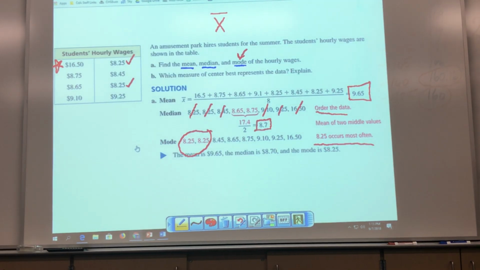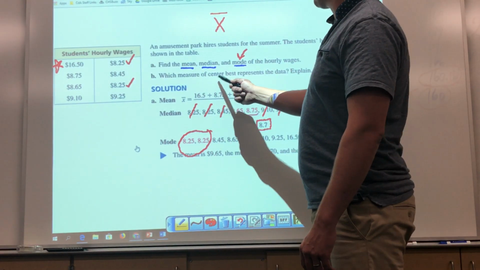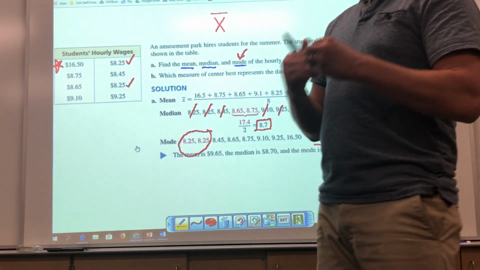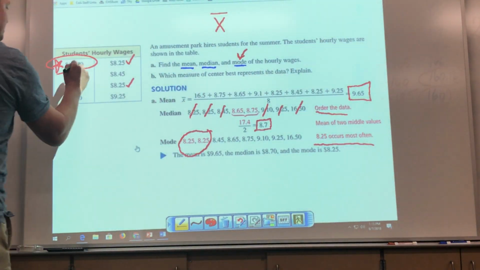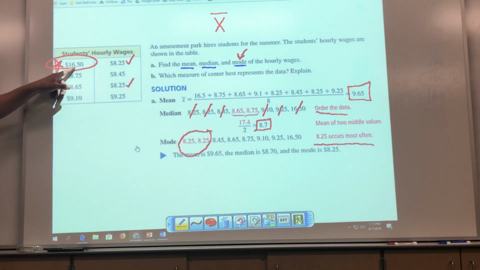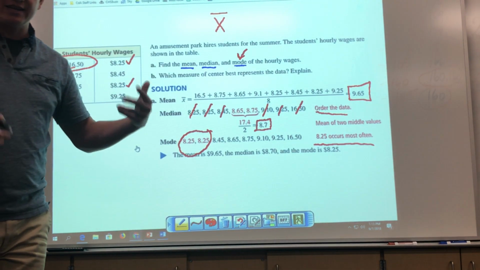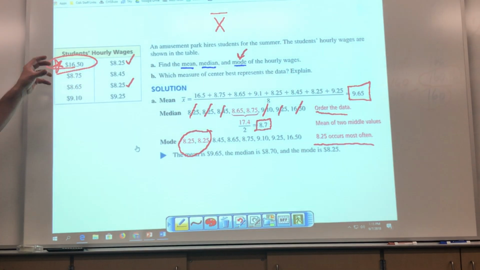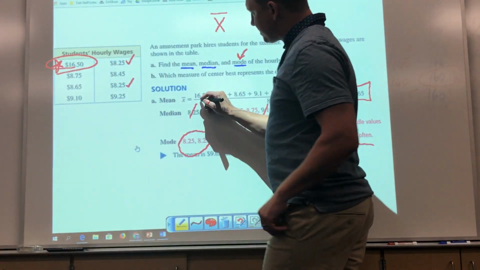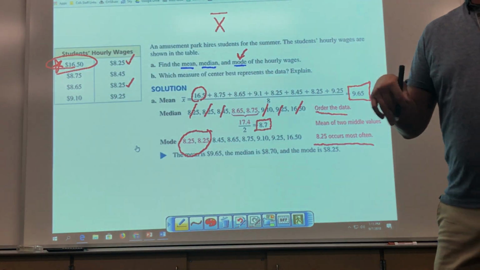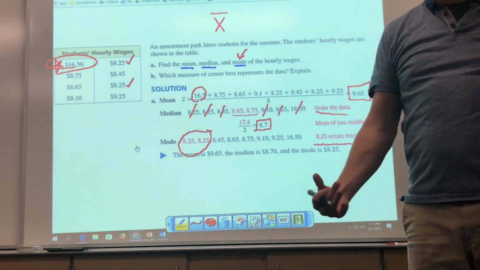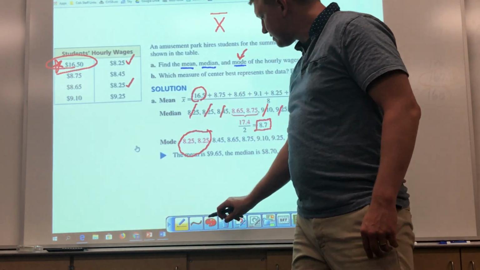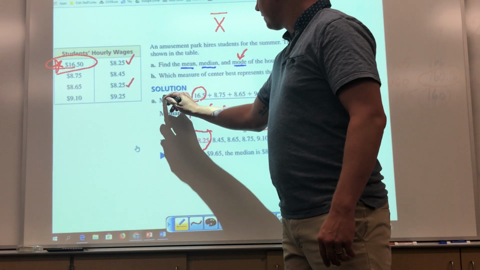All right. So part B says that we want to know what measure of center best represents this data and explain your thinking in that. What is the best representation? Well, we have a problem. This is our problem right here. I would say that this actually takes the average of all of our data and inflates it. Because that's such a larger number than the rest, when finding the average I would typically take that value and throw it out, because it actually doesn't represent the whole set of data the best. And so right here, we would actually not use the mean as our best representation.